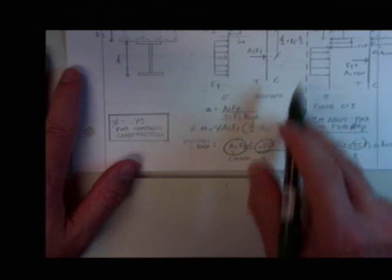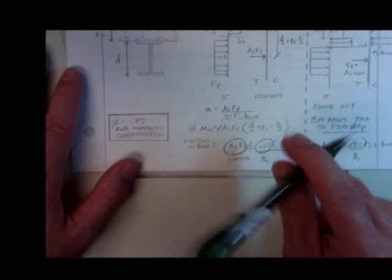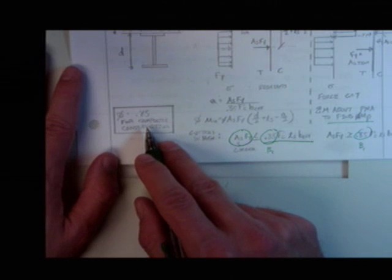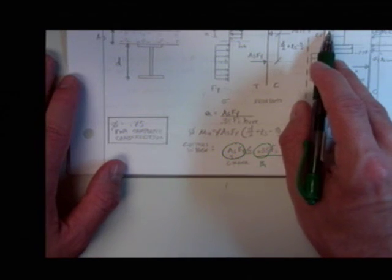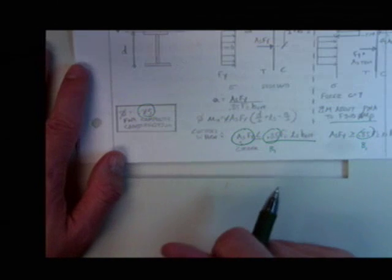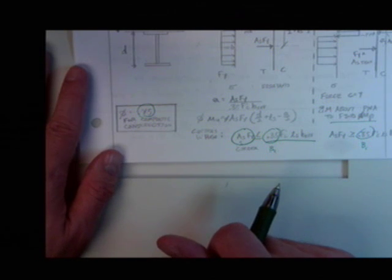Does anyone know what happens to your phi factor when you go into compression-controlled failure for reinforced concrete beams? What do you remember? It changes, doesn't it? It goes down. It does go down to 0.65. Not in steel. Probably should. And if you do some calcs to show that the strains in the concrete are being exceeded, that the crushing strains are being exceeded, then I would highly recommend that it is on your shoulders, even though the code doesn't tell you to drop this to 0.65. But that's not what the code says.